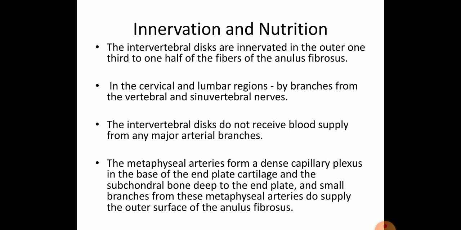The intervertebral disc does not receive blood supply from any major arterial branches. The metaphyseal arteries arise from the dense capillary plexus in the base of the end plate and the subchondral bone deep to the end plates, and small branches from these metaphyseal arteries supply the outer surface of the annulus fibrosus. So this is how the intervertebral disc gets its innervation and nutrition.